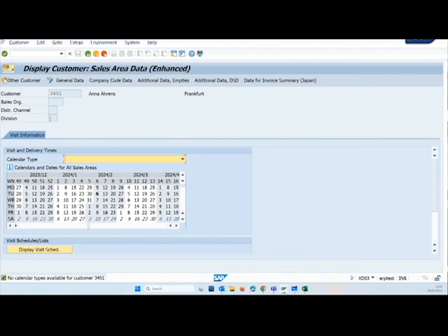So the division will be there. And then the distribution channel is which distribution channel is going to handle transportation. So I'm going to sell this customer some chairs and tables. The distribution channel says who's going to take that to the customer. The sales org, whoever the salesperson was, is going to get credit for the sale, and that will go against their targets. So we want to know who is going to get credit, and that's the sales org.